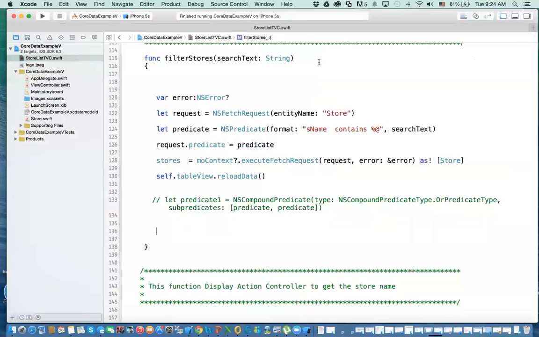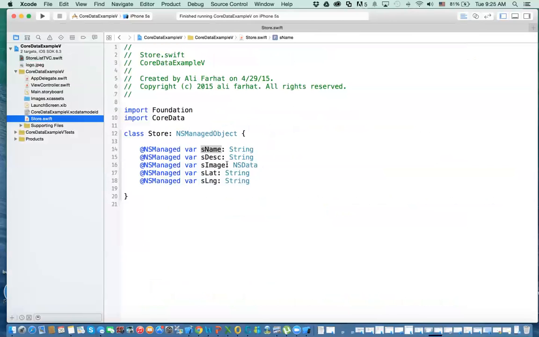This is the end of this video and the end of CoreData, and I will see you in the next series of videos. Most likely, we will do geolocation and core location in iOS 8, and how to use the same example. Remember, we have a store here. How we use this latitude and longitude to save the store location, and we add them to a map. All right, I'll see you in the next video.